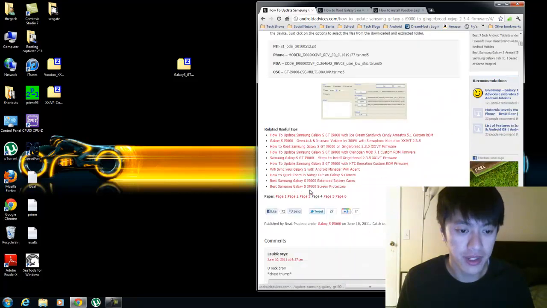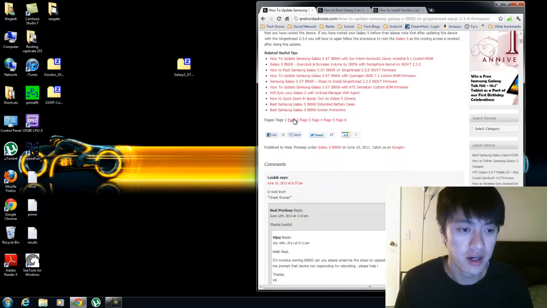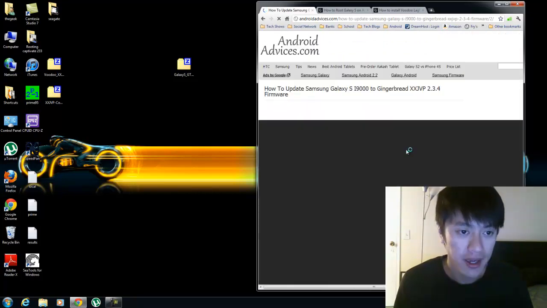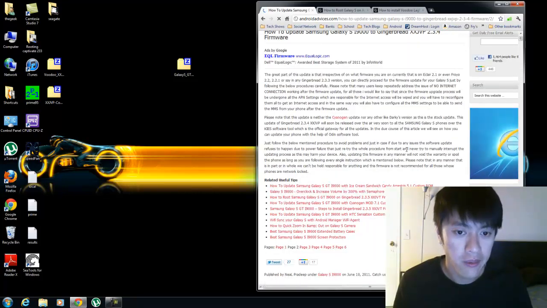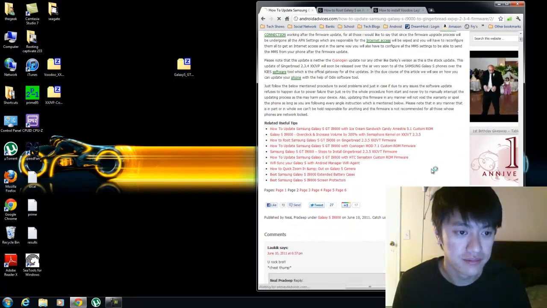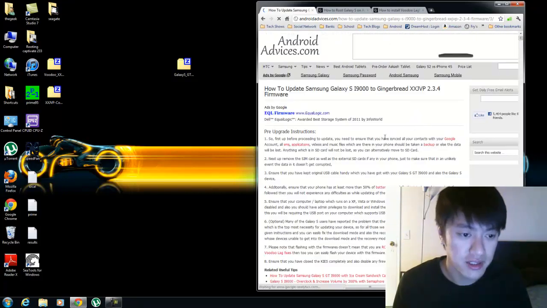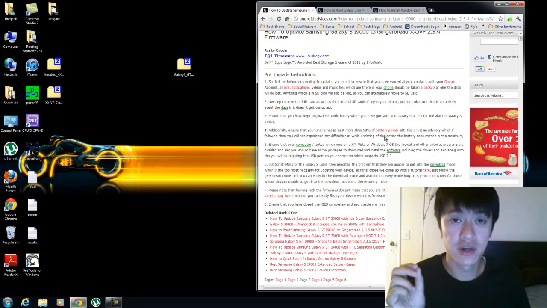If you look at how they break it down here, they have 6 pages of info, a lot of great info, starting with page 1, a little introductory, and then page 2 has, what is this? A little bit of how they got about this version, or some of the features, I guess, and then some pre-upgrade instructions. Now really read this over, follow this.